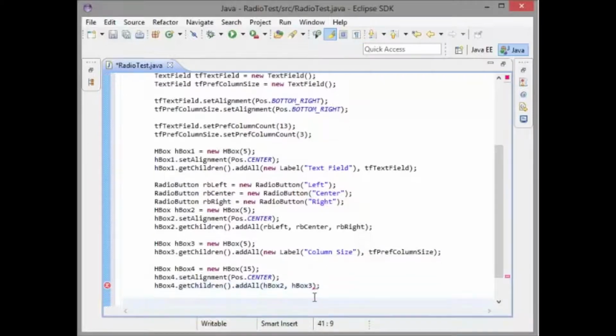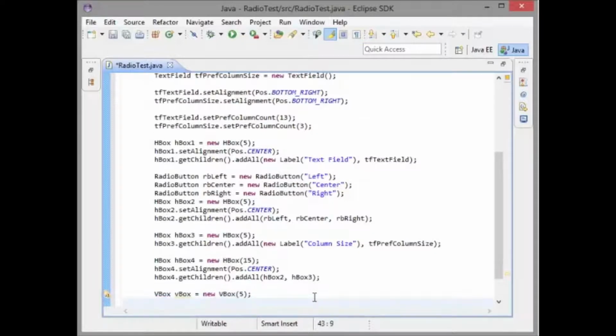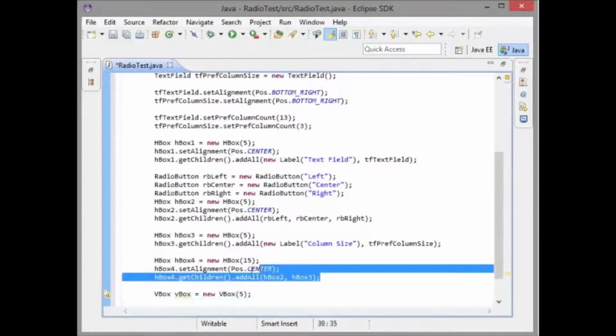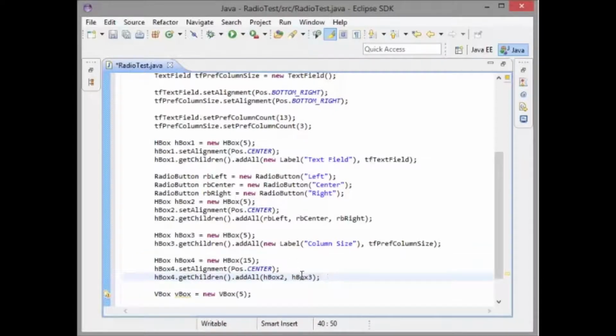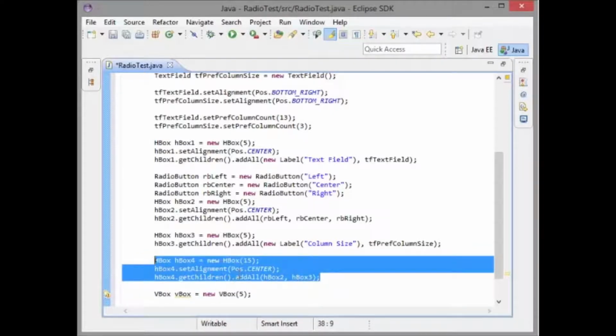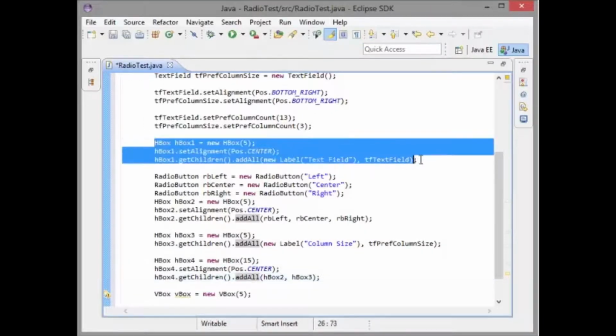Next up, we're going to create a vertical box. So the vbox class. And what we're going to add to this is this horizontal box and our first horizontal box. So we'll get all of this on the bottom and our original horizontal box all the way up here on top.